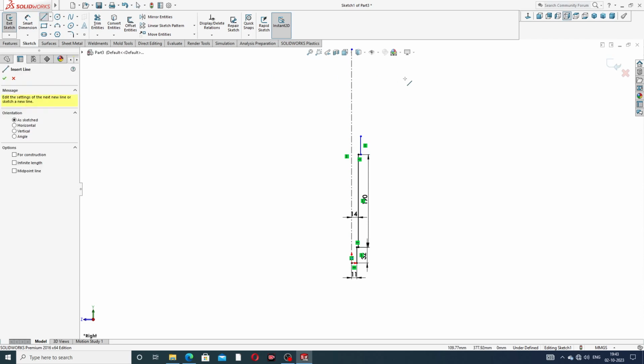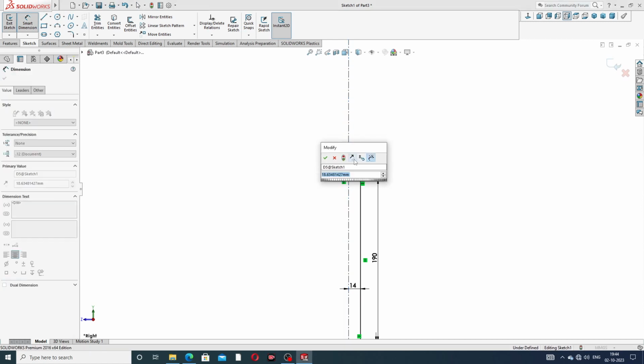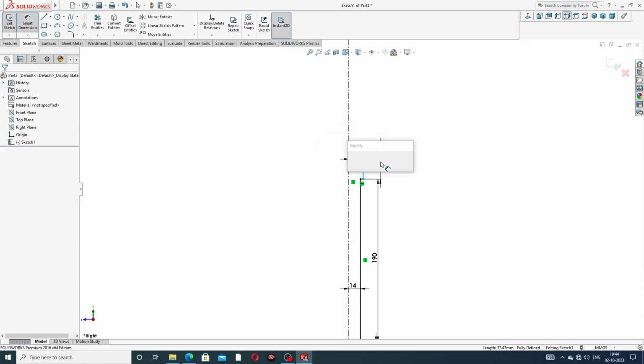And also connect here this. Okay, this is perfect, and select this 17 millimeter, and this distance is 90 millimeter.